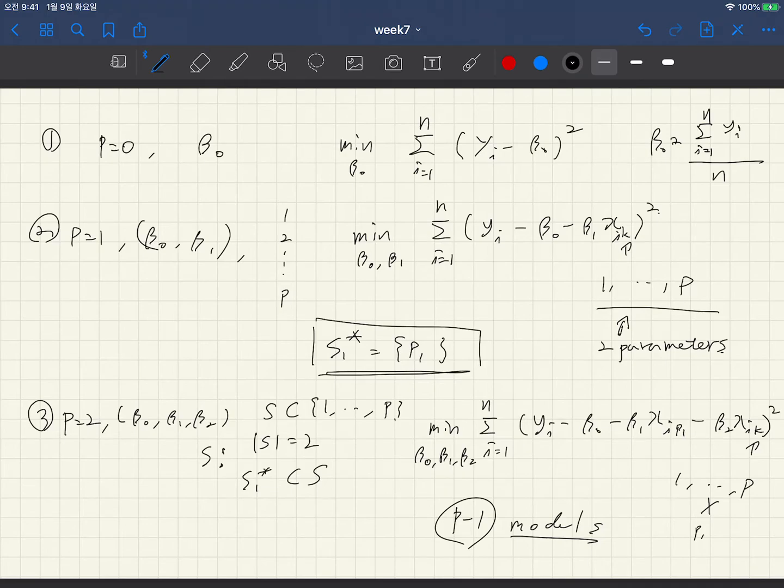We continue this process again and again up to stage p plus 1. At stage p plus 1, in the end we will have the full subset, and we can find the RSS value for the full subset.